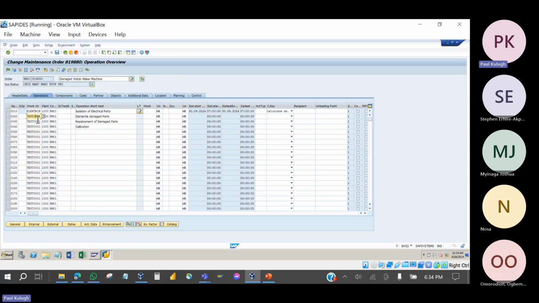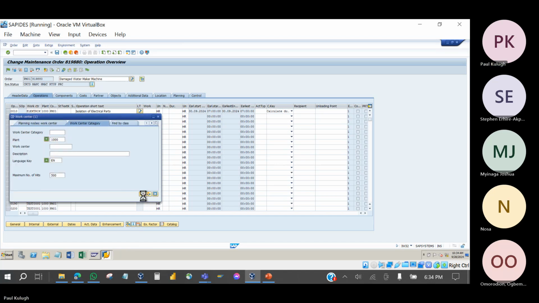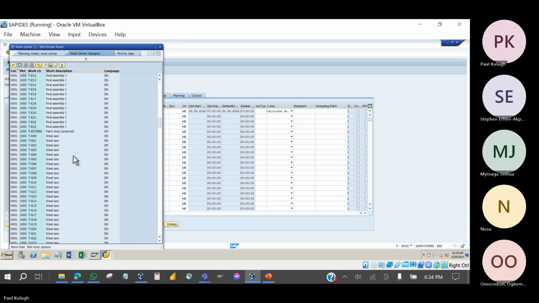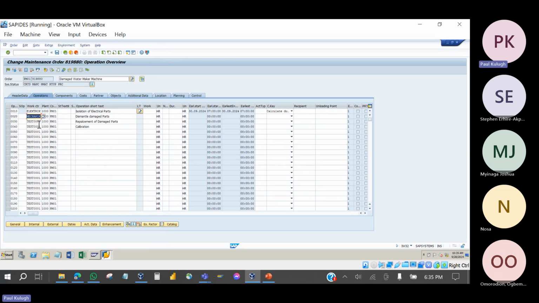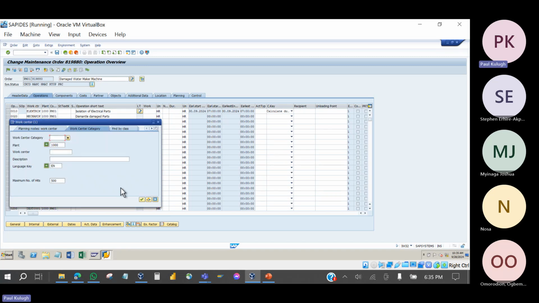Dismantling the parts maybe is a task that will be done by mechanic. Mechanic will bring their screwdrivers and dismantle everything. The replacement will also be done by mechanic.